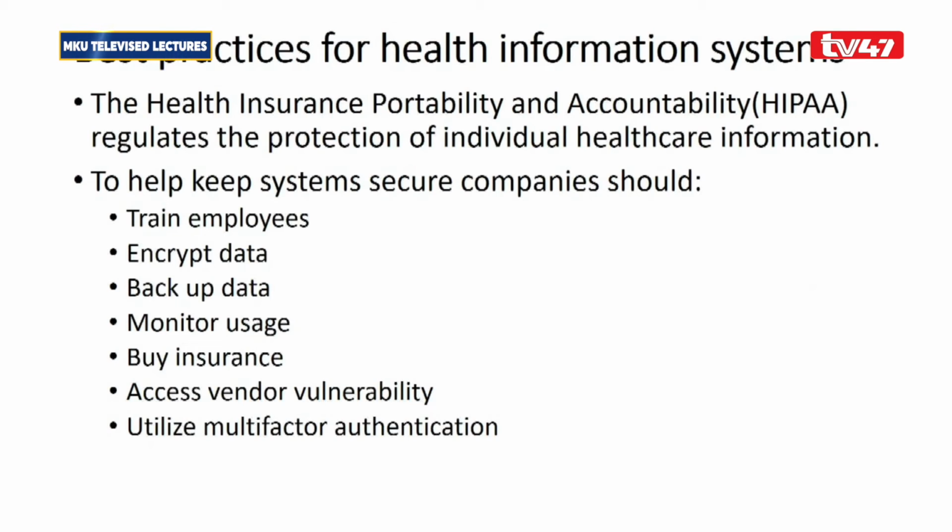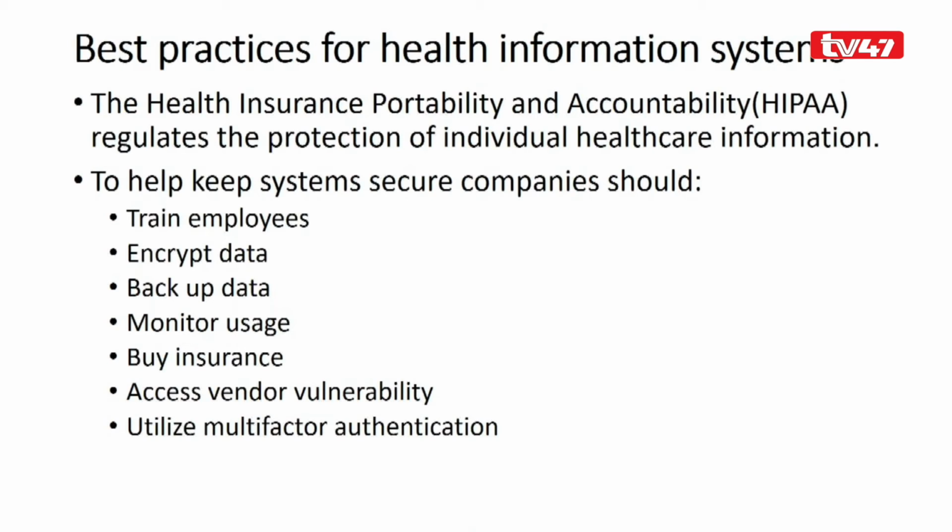Then we have buy insurance. It's good to insure your system so that you're having insurance against any form of risk. Systems are risky. And in any organization, we need to plan for how we are ready for risks, how to mitigate risks, how to prevent risks, and how to even come out of a risky situation.